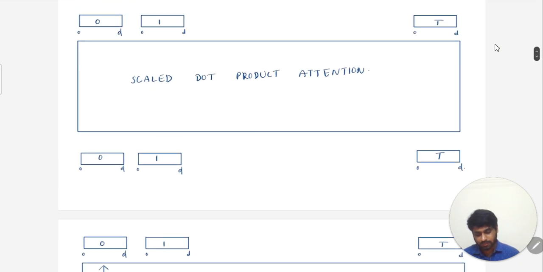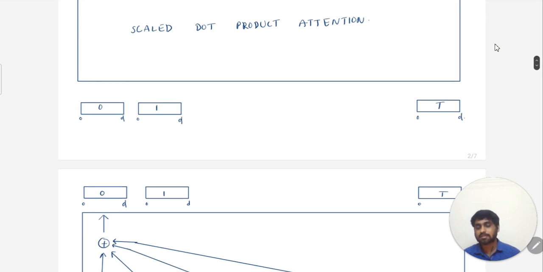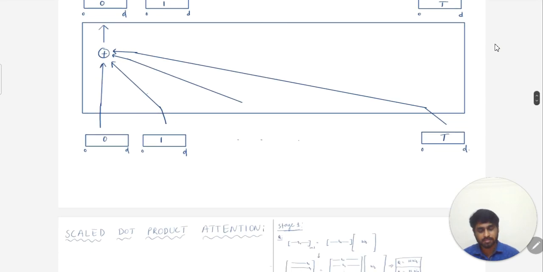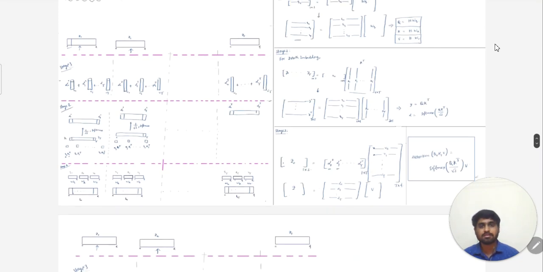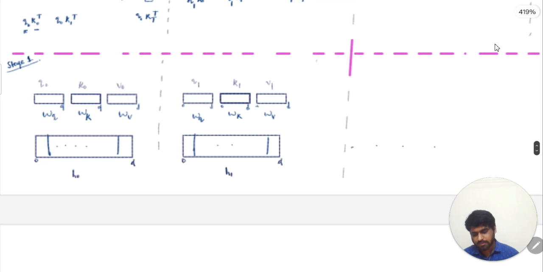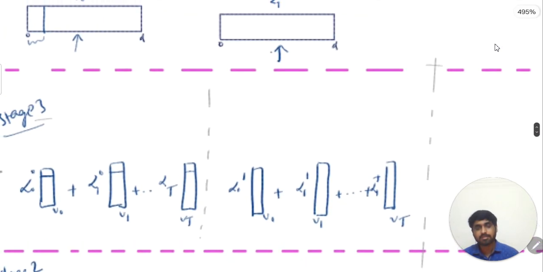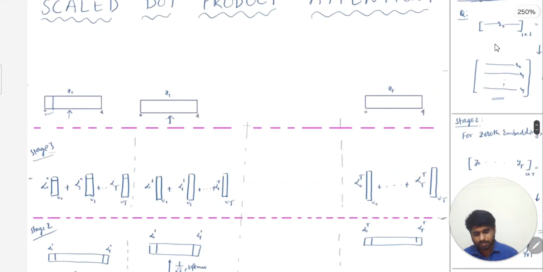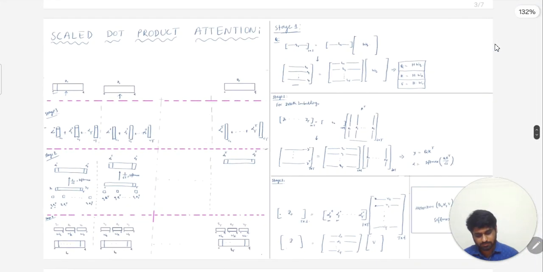Now let us see the summary. Basically, scaled dot product attention is just taking the primitive embeddings of a given sentence and it outputs the matured embeddings of the same sentence, and it has 3 stages, where the first stage calculates the queries, keys and values, in the second stage we calculate the weights, and in the third stage we calculate the weighted sums, which finally produces the matured vectors, matured embeddings of the given sentence.